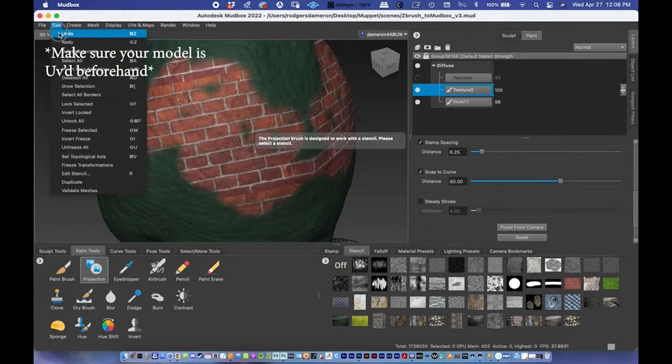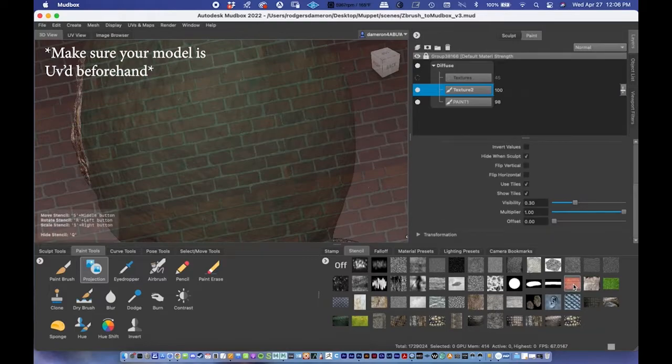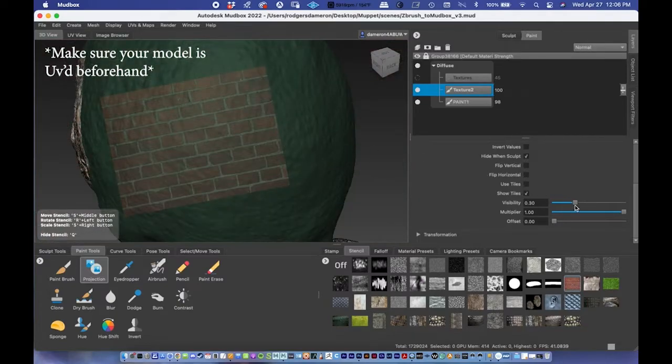So I'll press Edit Undo. Click on my stencil again, because remember this properties menu, you only get it by clicking on the stencil itself. I'm going to not use tiles. And so how do you bring in your own images here? You can see I have a few loaded in already down here.